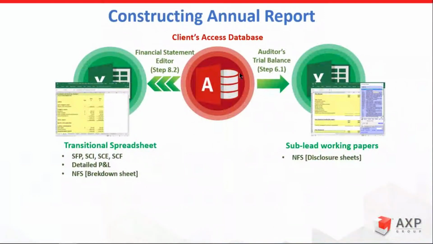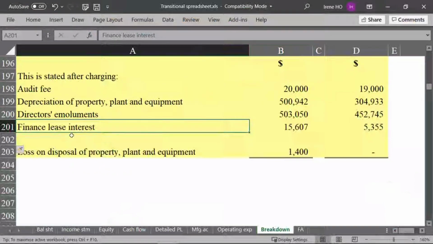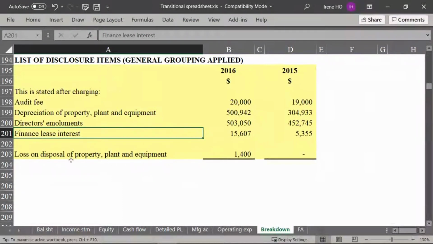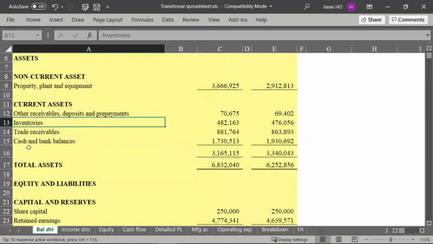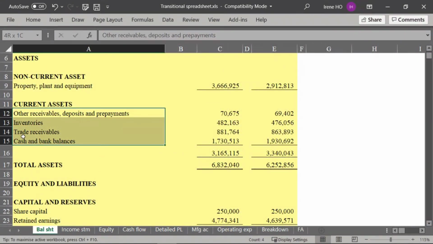Okay, so now let's come back to this part here. Before the break, we were actually discussing this one. Remember the disclosure item that was missing? And one more thing is this balance sheet item, the sequence here is also not the right one. This sequence, we will call it the presentation order.